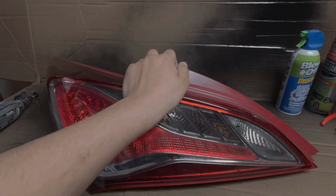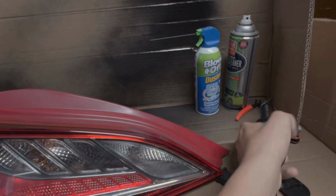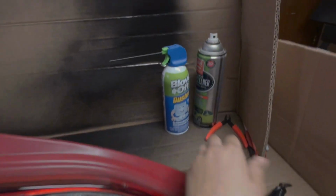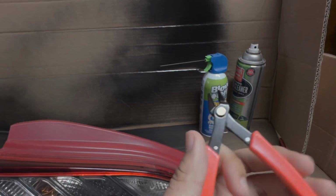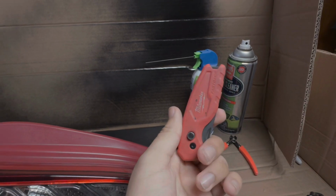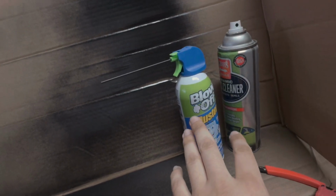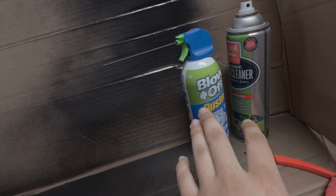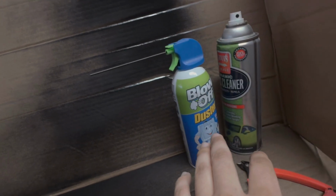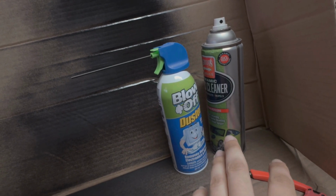Okay, so what you'll be needing for the job would be a Dremel, something to plastic weld the plastic back, some snips to clip the wire, and a little razor blade in order to get the little pieces of plastic out. And then this is just extra. You don't really need it, but in case there's any plastic inside that I need to get out, I usually just blow it out with air or a can of this, and then clean up the lenses when I'm done.